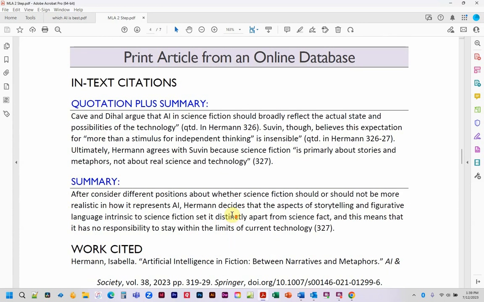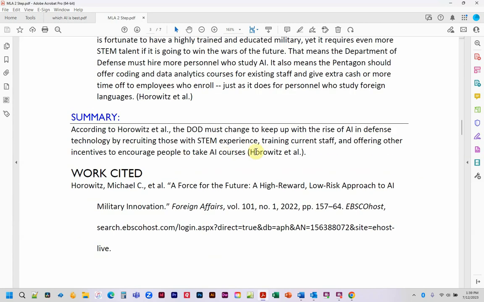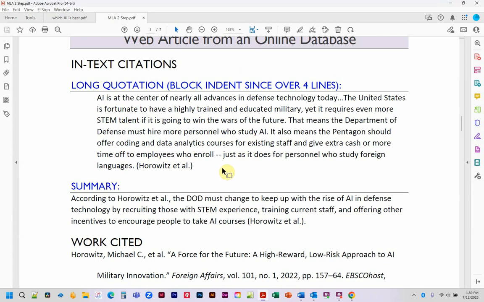So like down here, right here I say Herman here. I just have to put the page number here because I've already used her name. But if it's a web source that doesn't have a page number, it's always better to go ahead and put the name at the end just so your reader knows specifically where the citation ends. So that's your rule of thumb, that even though I've already led in with the name, I have to put a parenthetical notation at the end to let my reader know where my citation ends. And then the next sentence will be my own words, right? So that's why that's there.